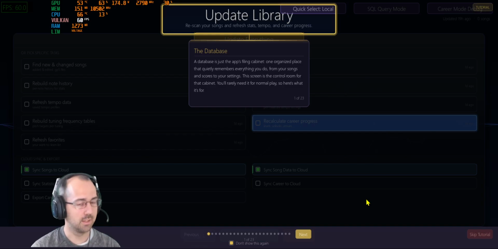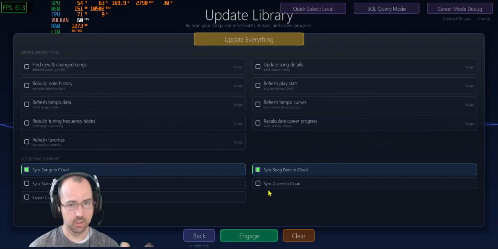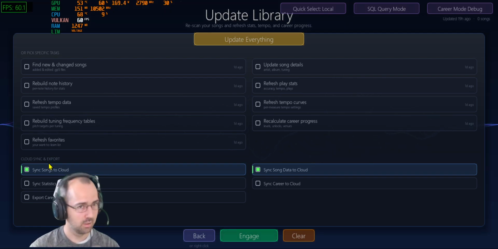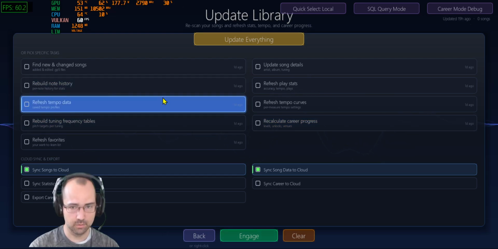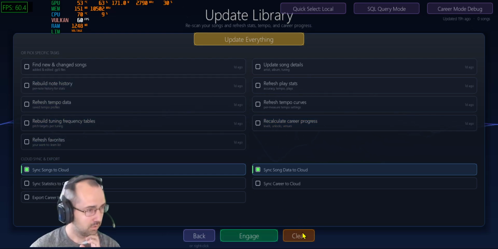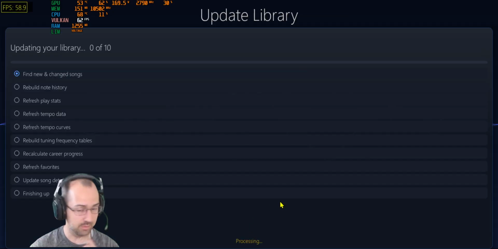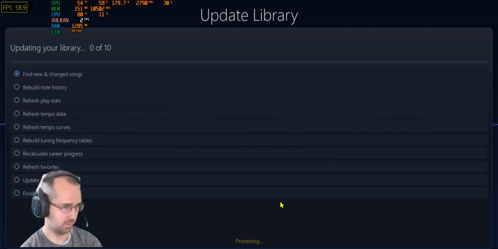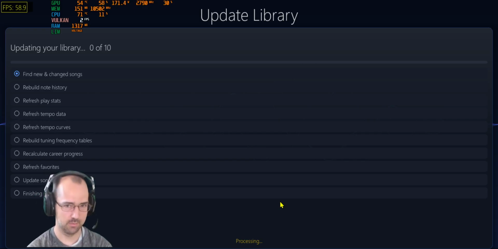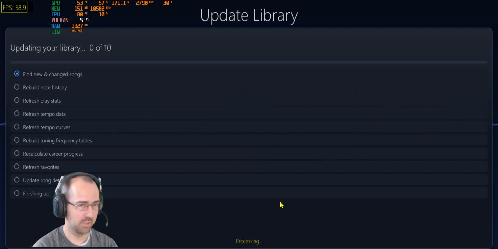I've redesigned this database screen to be more friendly, and I updated the tooltips accordingly, but I'm going to skip it for now. I have a developer build which shows synchronization to the server, which the Steam build won't have. The Steam build only has local client-side database updates. So let me just clear, and I'm going to select only the local updates and synchronize the database. I tried to make this screen more friendly. This will just take a couple minutes. It's going to synchronize the database with the JSON data, which is the primary source of the data that the database just relies on.